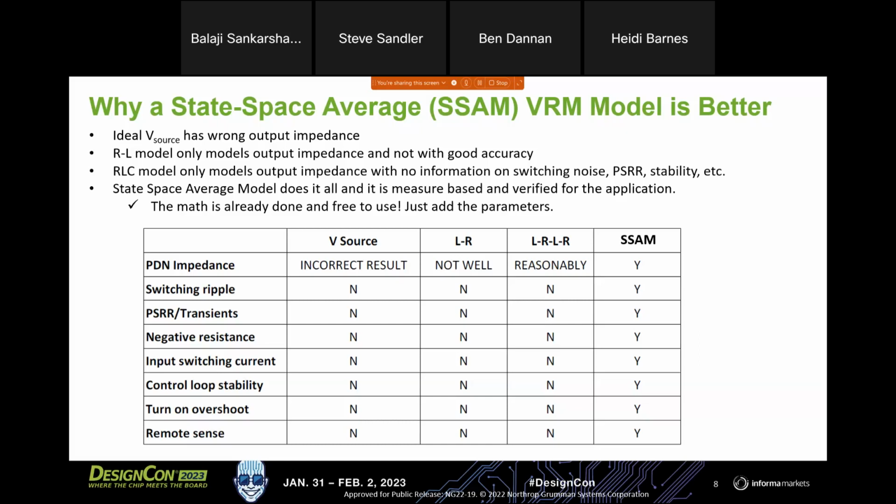Whereas even a bad state space average model, just a best guess at the state space average model, will start to give you a lot more information. So with the state space average model, we get the large signal switching ripple, we get power supply rejection transients, the noise going from the output to the input. We can also get control loop stability. There's a lot of information that we can get with a state space average model. So with just a very simple behavioral model, even if it's not the highest fidelity of state space average models, it's still a lot better than your simple SPICE models. Next slide.